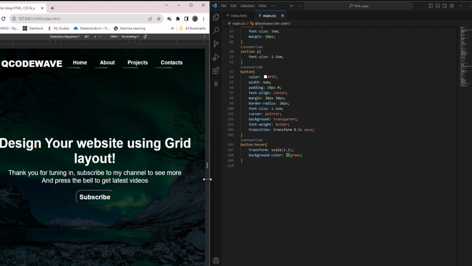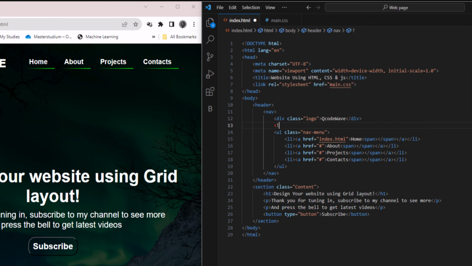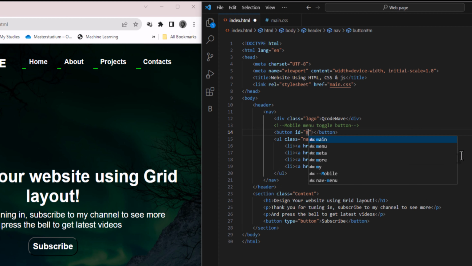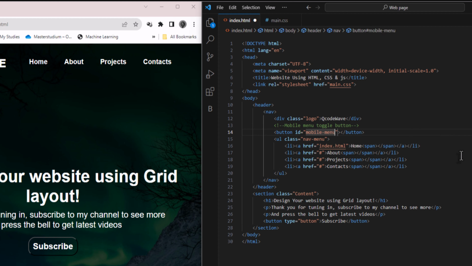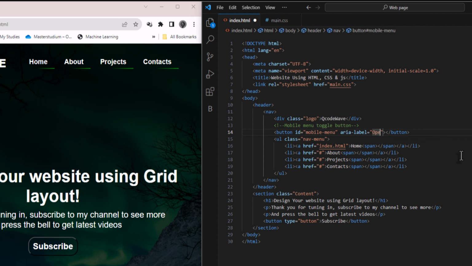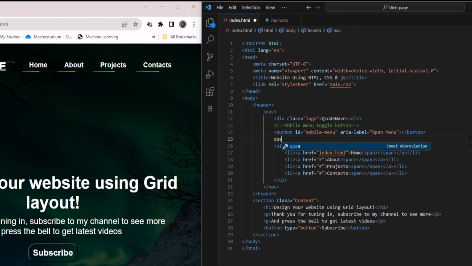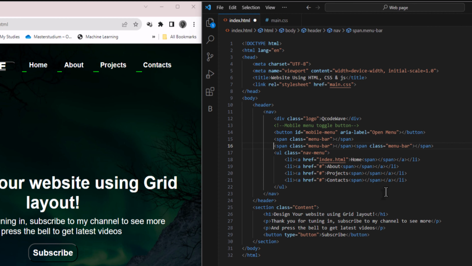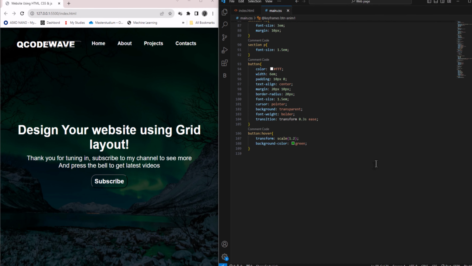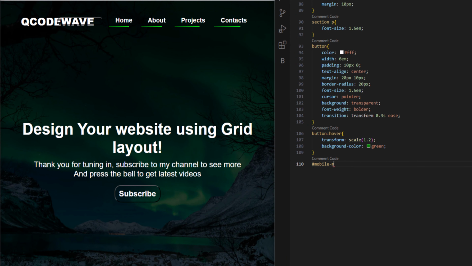Now on a smaller screen, I want the navigation links to be hidden and to be shown when clicked. Let's add a mobile toggle menu, and this can be achieved by using JavaScript with a simple onclick function. And here we need to add bars, like 3 bars. It depends on your choice. You can choose 4, 3 or 5. I just choose 3 here. And let's style it here with CSS first and add the functionality using JavaScript later.